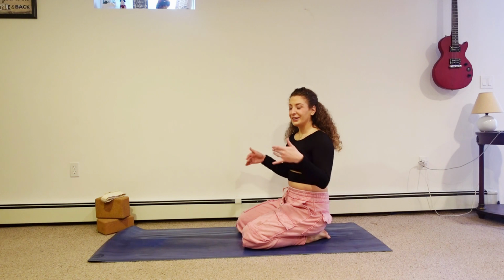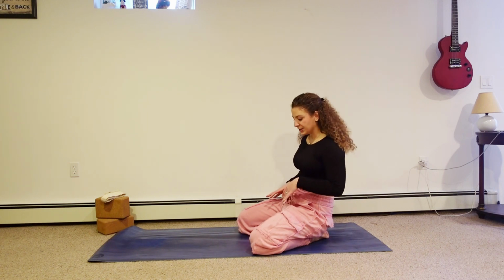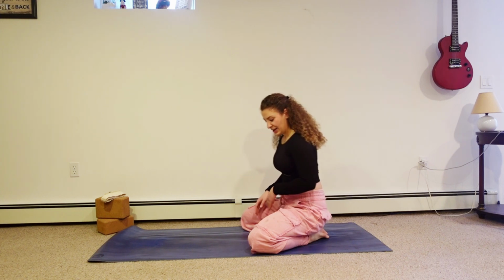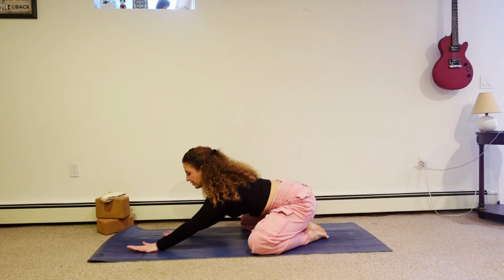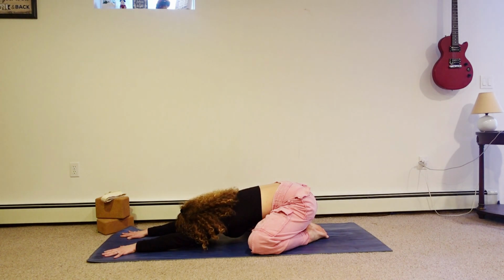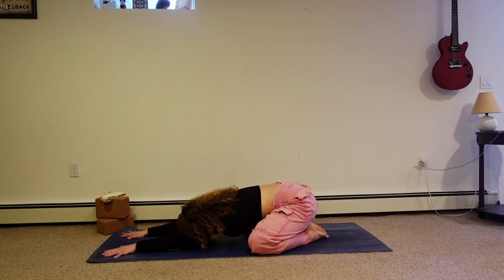Okay, so we'll begin our class in a child's pose. So I'm going to ask you to bring your knees about as wide as your mat. You're going to lay the belly in between the knees, stretch the arms out in front of you. The forehead will connect down onto your mat. If you need to, take one of your blocks to place underneath your forehead to bring the ground a little bit closer to you and make it more accessible, that is an option.